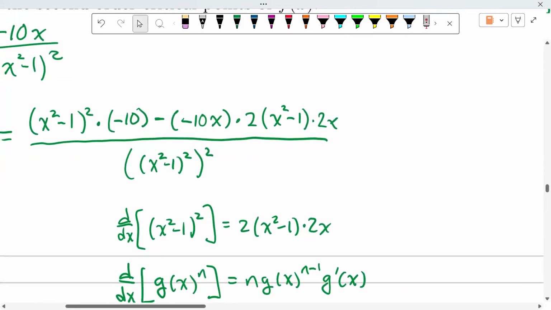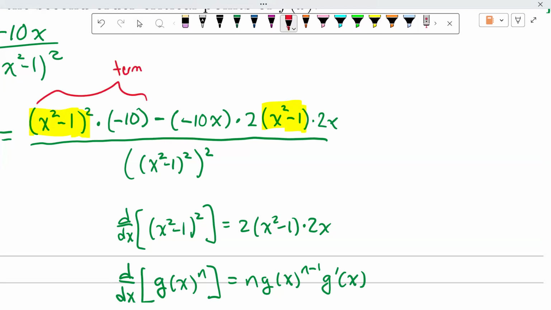All right, now, I don't know if you remember this, but there is a technical simplification I can do here at this point. Does anyone know what that technical simplification is? I can pull out one copy of x squared minus 1. So I've got one copy here, and I technically have two copies there. But I'm just going to pull out one because I've got two separate terms. Remember this? Term 1, term 2. And I've got a copy of that in both of them.